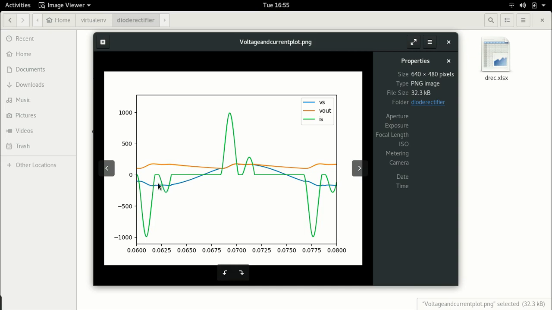The resistor is like 10 milliohm. So this tells you how the loading of the diode rectifier will impact its working. The more you load a diode rectifier, the more the input voltage of the diode rectifier will drop when it works. So this gives you an example. What does it show you?